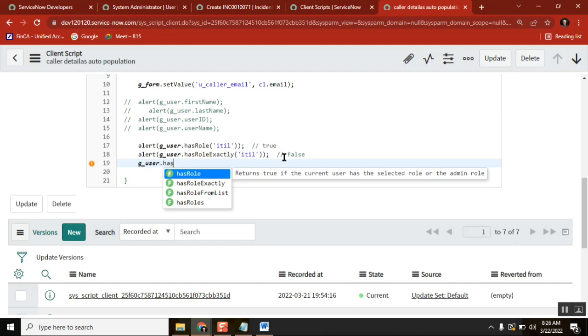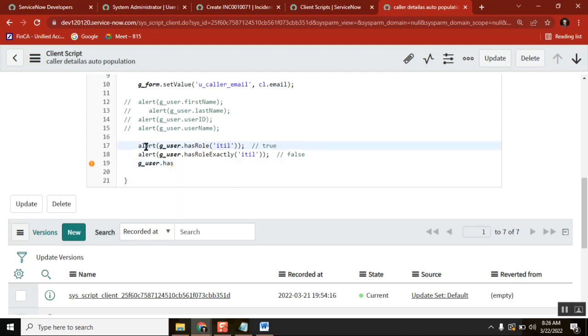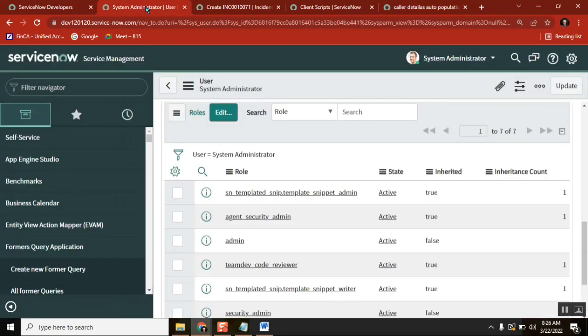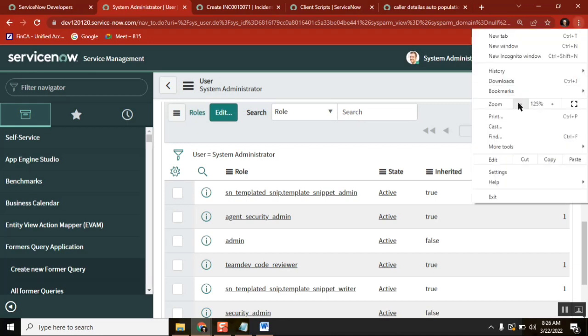So see here, g_user.hasRole of ITIL. When I execute this, how will the system check? First, who is the logged-in user? He is the logged-in user, so it will go and check the roles.